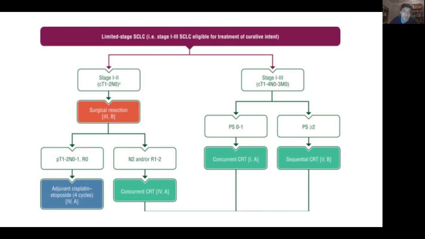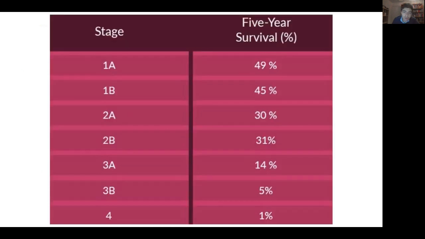This describes limited stage small cell lung cancer. So stage 1 to 3 small cell lung cancer eligible for treatment of curative, used cautiously, intent. On the left-hand side here, for example, it suggests that stage 1 and 2, which is a tiny minority of patients with small cell lung cancer, can be treated with surgical resection, followed by adjuvant chemotherapy plus or minus chemoradiotherapy. Up to stage 3, you might consider in a fit patient concurrent or simultaneous chemoradiotherapy, or in a slightly less fit patient, chemotherapy followed by radiotherapy. So again, here, stage is absolutely vital, and you'll see that the difference between 2 and 3 leads to entirely different treatment pathways.